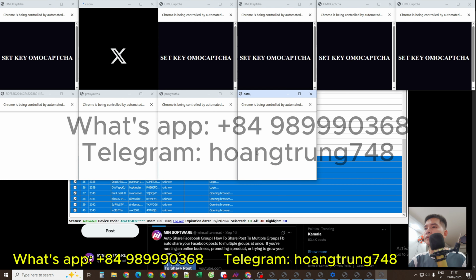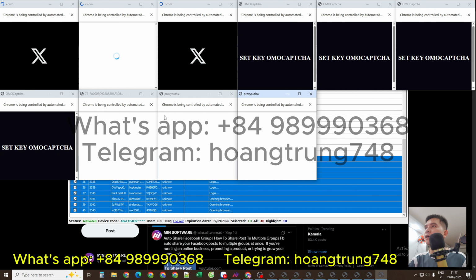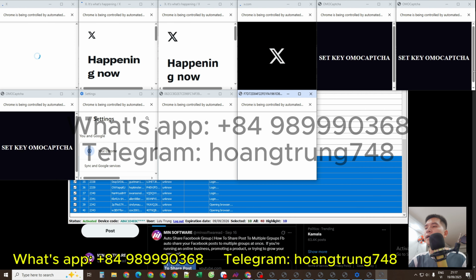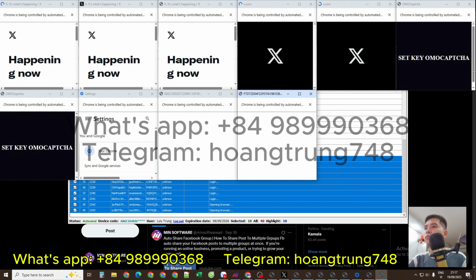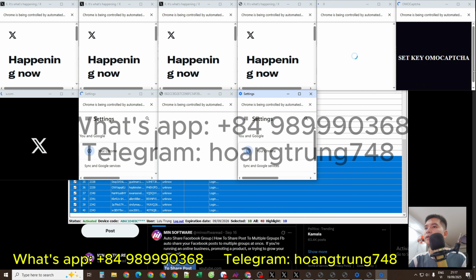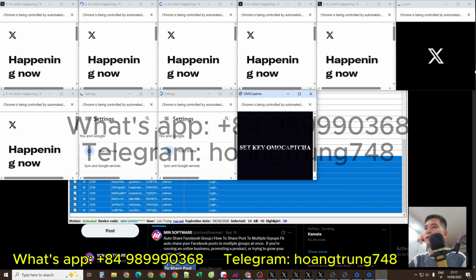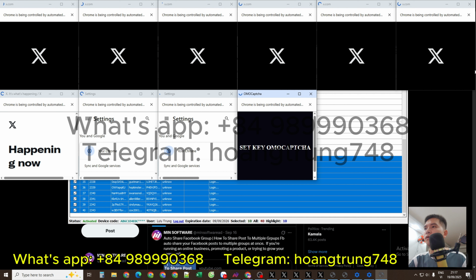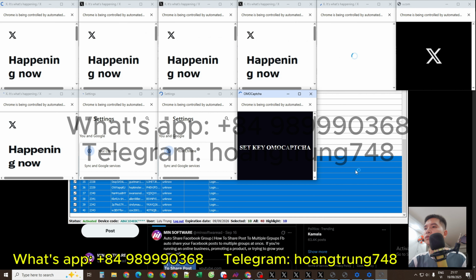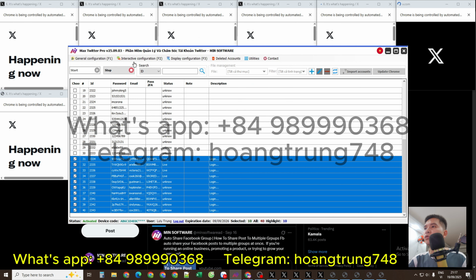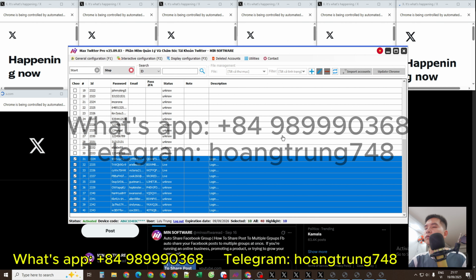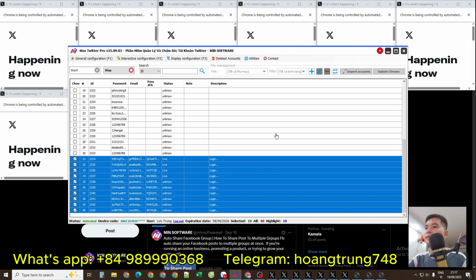When I ask for 10 accounts to run together, you will see 10 different tabs open. Each tab will be a separate account operating independently with no connection to one another. And all these accounts will operate like real users to interact, log in, and function. According to the script I wanted, I have established a few scenarios here in advance, as I requested, for these accounts to engage in activities.